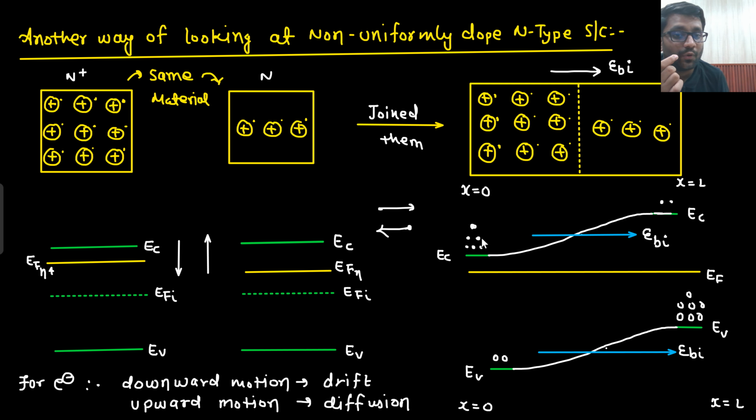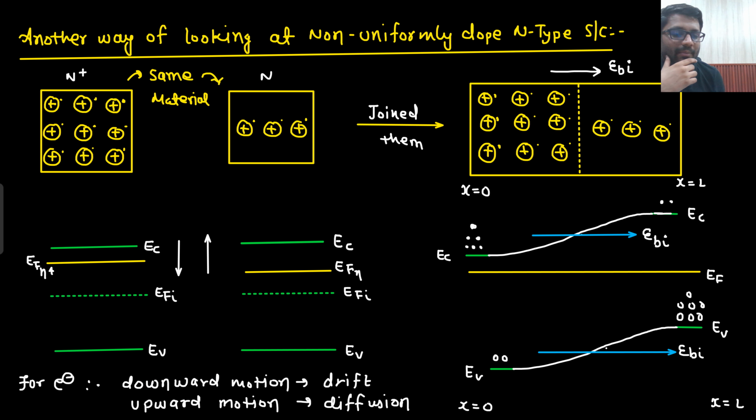So the motivation for electrons to move upward would be diffusion, right? Why is that so? Because of the concentration gradient. And the motivation to move downward, just a little force would make them move downward. So that would be drift, because of the electric field, you are moving downward. Is that clear to you? And in this scenario, drift and diffusion are equal to each other.